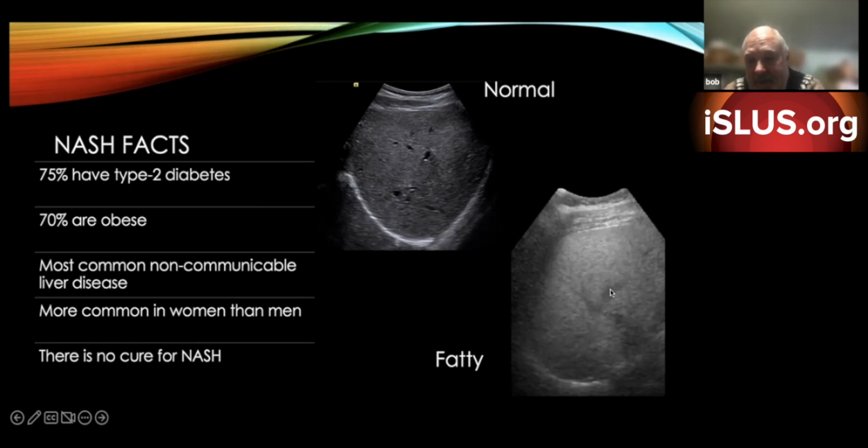Here we can sort of see some, but they're full of artifactual echoes. So this liver is pretty hard to penetrate. That's sort of what we look at. Again, it was just subjective. That's why we always used to say moderate to severe, mild to moderate. Most of the time we never said severe fatty liver unless the liver looked a lot worse than this did. Then we felt comfortable saying, yeah, that's a severe case of fatty liver. But it was just subjective to the person reading the ultrasound. It was all just based on its look.